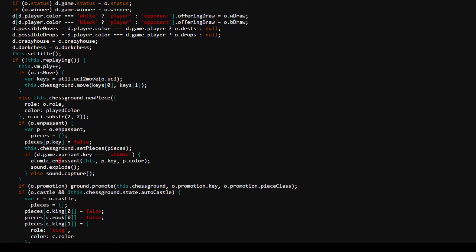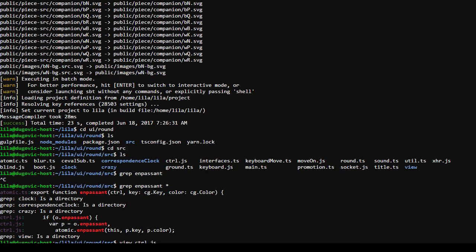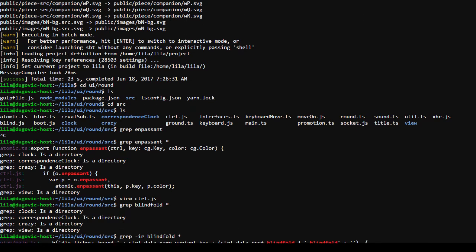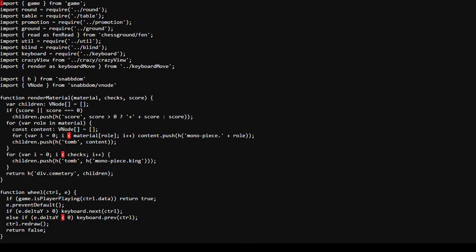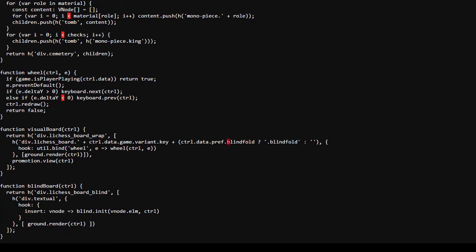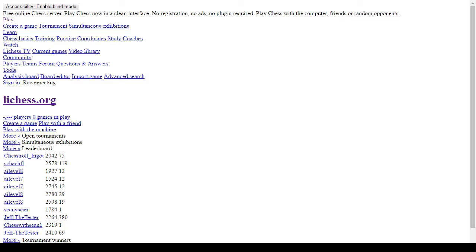Right now, the logic for blindfold boards does not reside inside chessground, because there's no need to put it there. But while currently there's no need, dark chess would need the blindfold, or would need some ability to make pieces not visible on a piece-by-piece basis, as opposed to making all pieces on the board invisible, which can be worked around, by the way, but with a custom user style, as I proved yesterday.